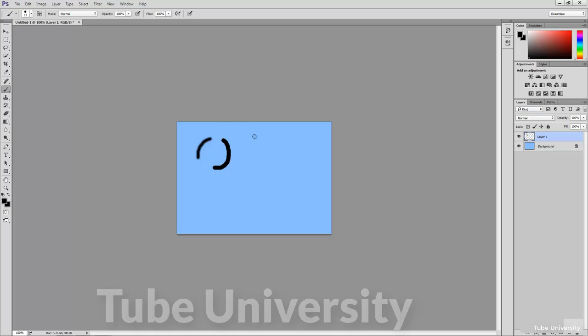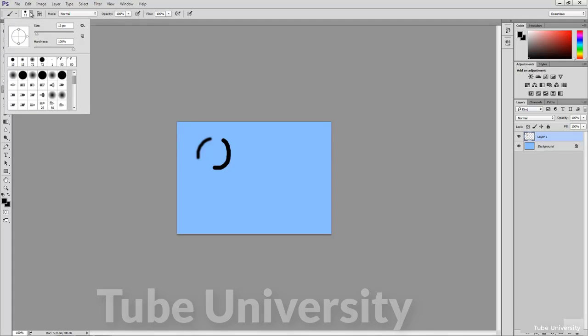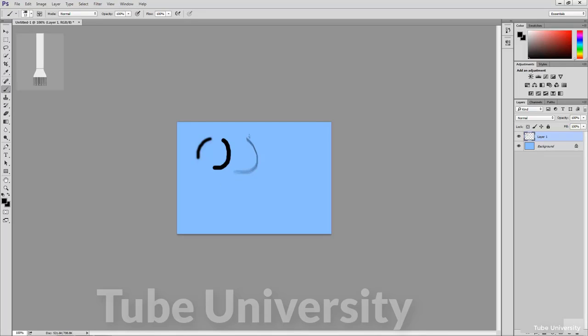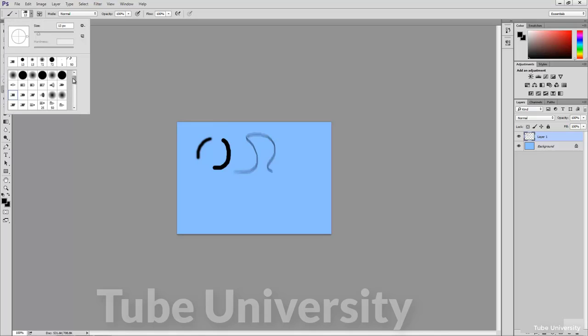I'm going to go back to the brush preset picker. If we look below the option for hardness, we see a bunch of thumbnails of various shapes and sizes. These are brush presets that come with Photoshop by default. I'm going to click on the first one in the third row here, called flat, blunt, short, stiff brush, and brush with it. You can see that this brush behaves in a completely different way from our standard default brush. It doesn't stop here either. If you go back up to the brush preset picker, there are many more presets if you just scroll down a little bit.